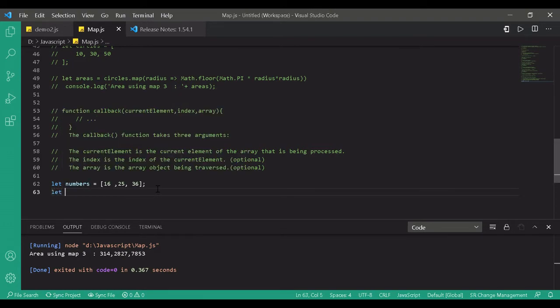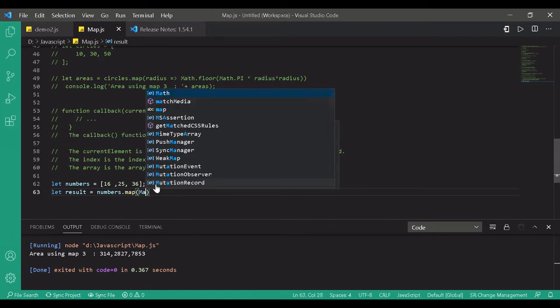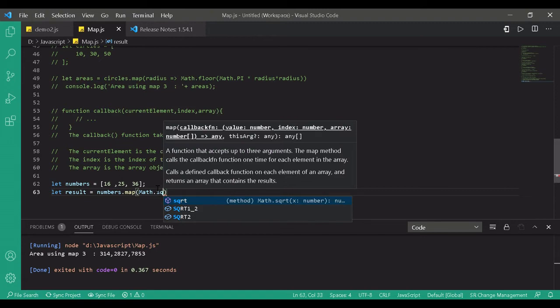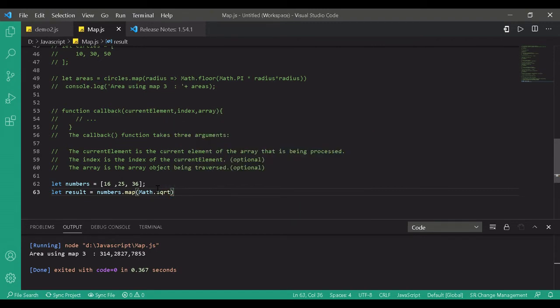So we can define an array called result, and then the same approach: the parent array on which the processing needs to be done, dot map, and we'll simply use Math.sqrt. What this function will do is take one element at a time, take the square root of it and push it to the result array.